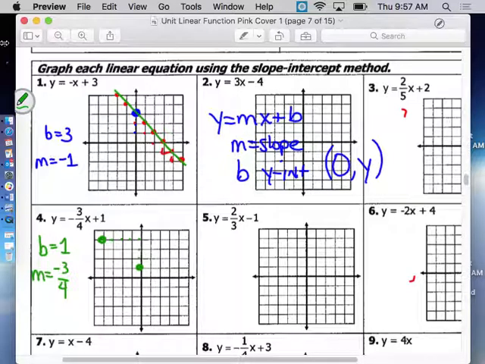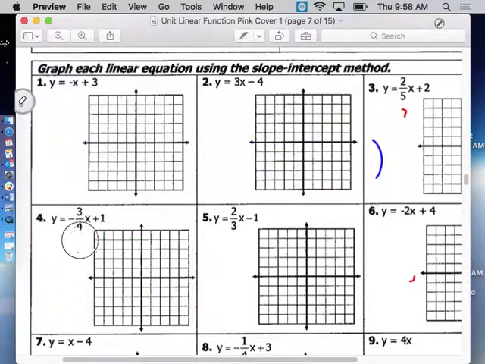And I'm going to move down. This represents my negative motion, but now I'm going to move 4 in the positive direction. And then just get a straight edge and connect the points to create the straight line. Probably you've learned this in the past, so this is just a little review. Let's do one more on the video.